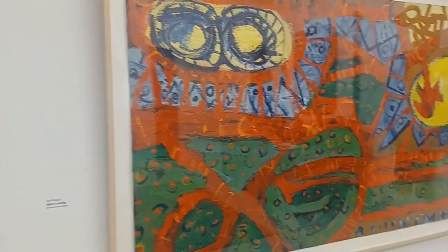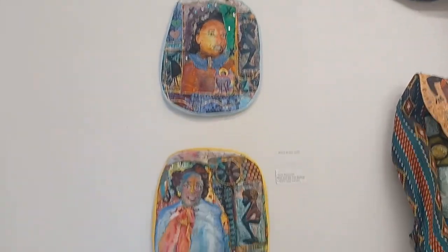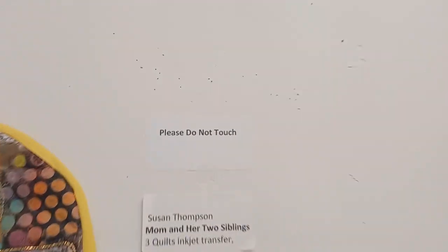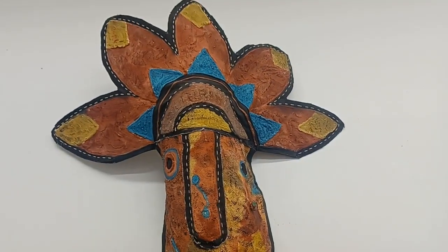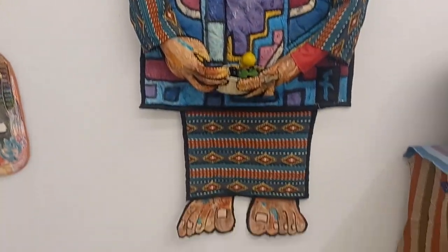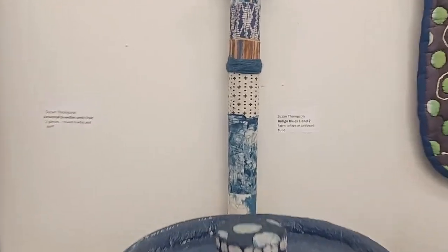So guys, I'm hoping you enjoy this artwork here. I won't tell you where it is until I get outside, but it's not too far from Stony Brook. It's a nice little side street off of Amory Street in Jamaica Plain. And check this out too. A lot of interesting things.